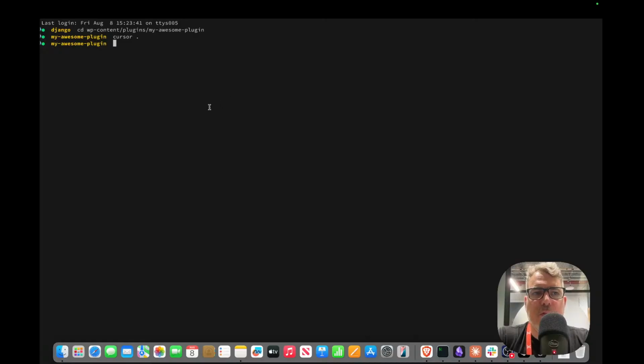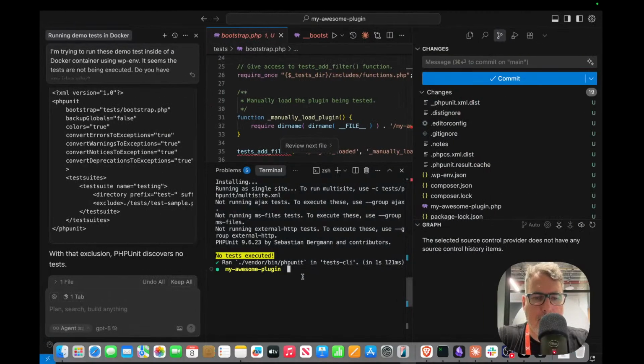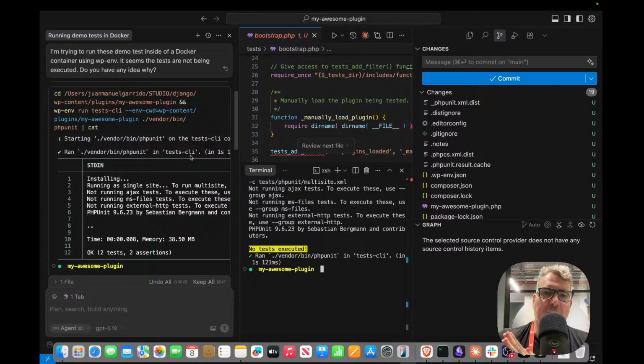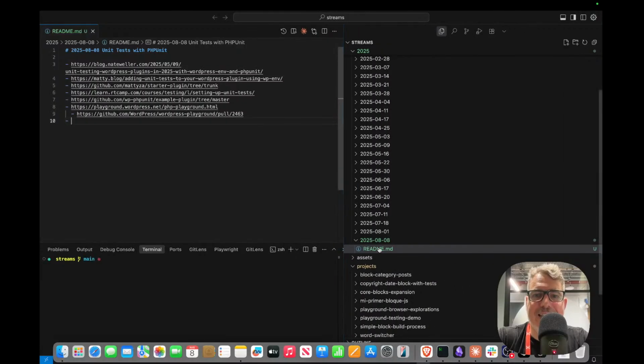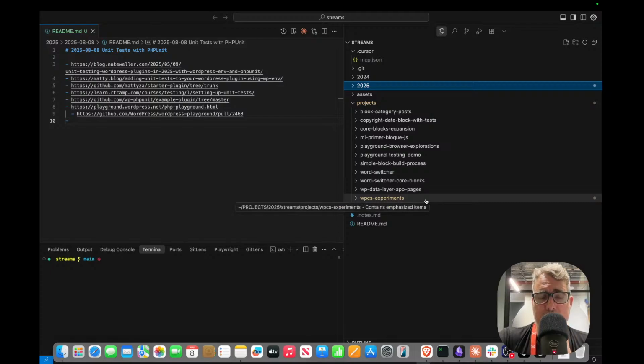I'm going to move this code to the streams folder. So my awesome plugin, I'm going to, okay, first. Okay, so what I want to do is I have this streams repository, and in this streams repository I have all the projects that I work on the streams. So what I want to do is to move this plugin here.